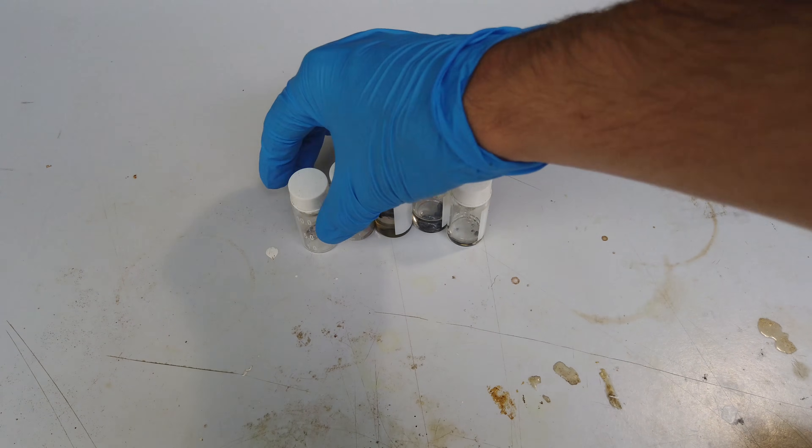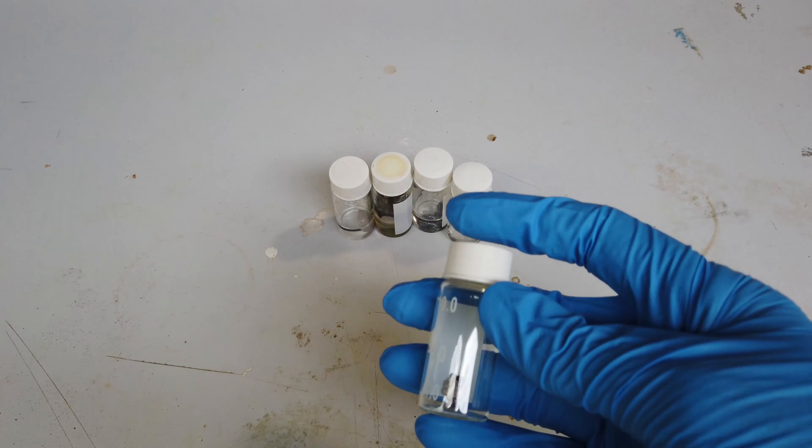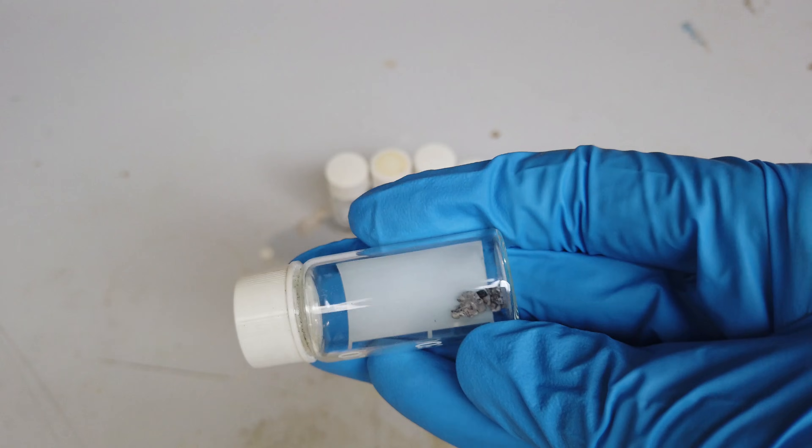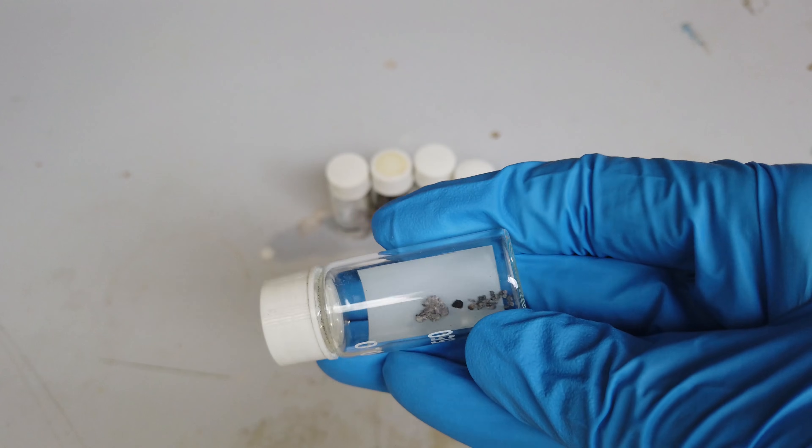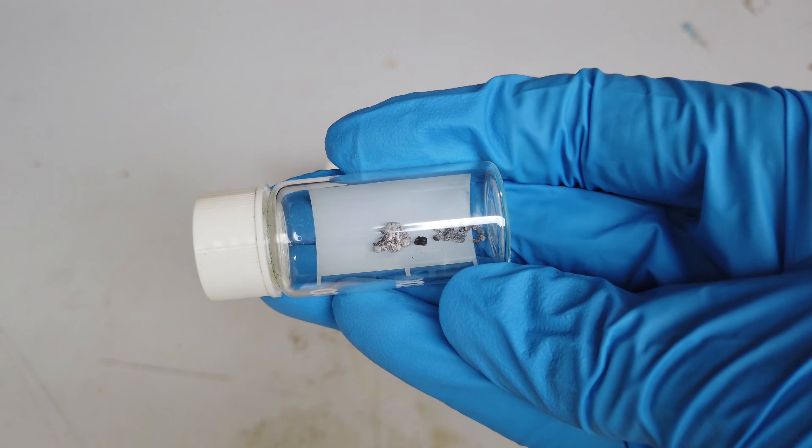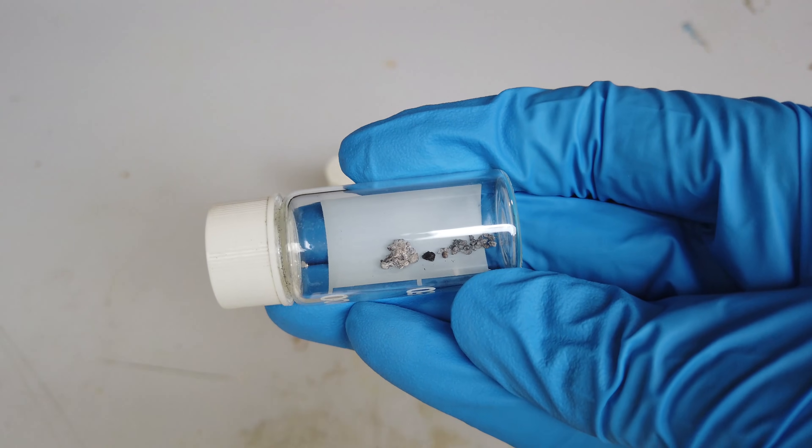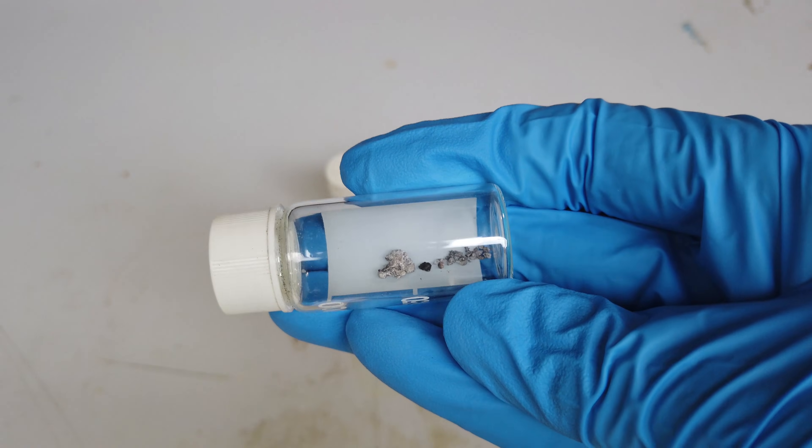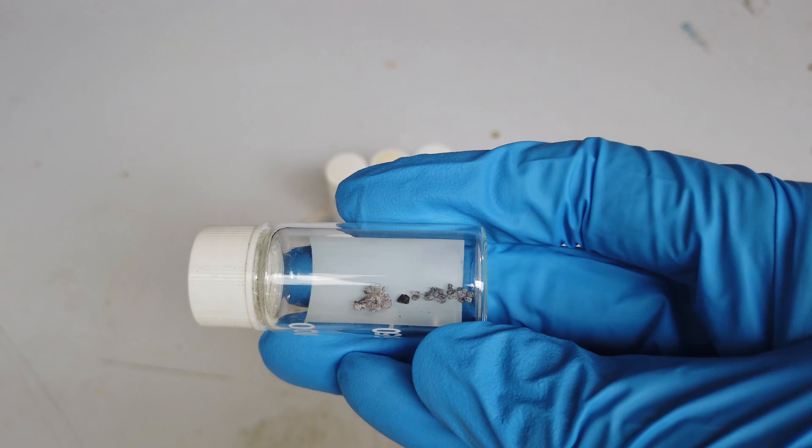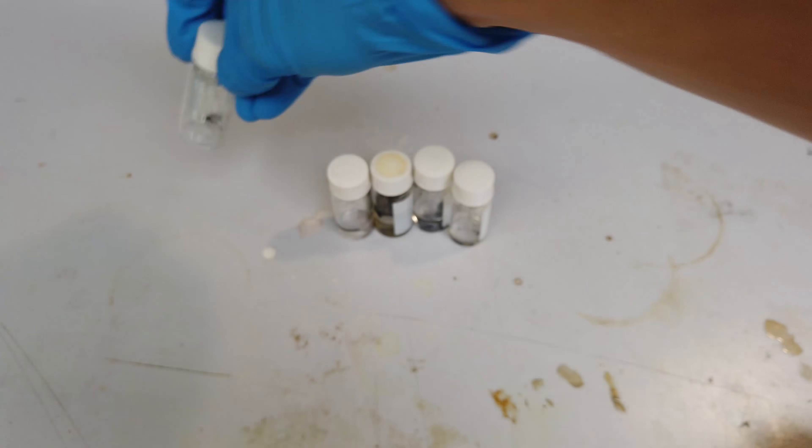We have had some successes in the past. In particular, we made some Aluminium Metal. This was made by the Hall-Heroult Process, where we electrolyzed some Aluminium Oxide dissolved in Molten Cryolite. Aluminium is of course stable in air, so there's no maintenance that needs to be done for that one.